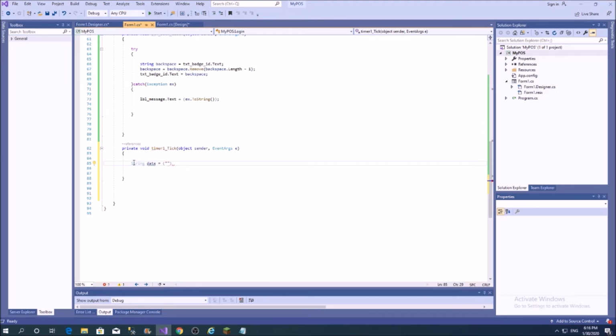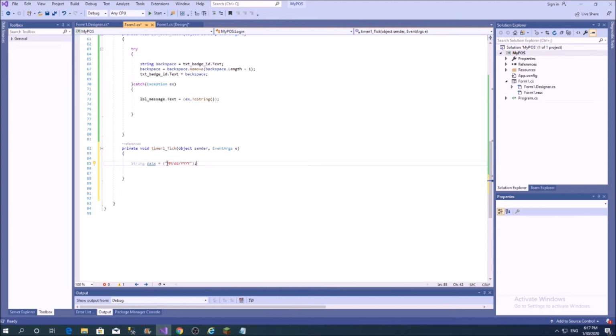Since we gave it a string, we need to include quotation marks. So we want our date to show the month first, and slash, then the date, and slash again, and then the year. And let's close this out.